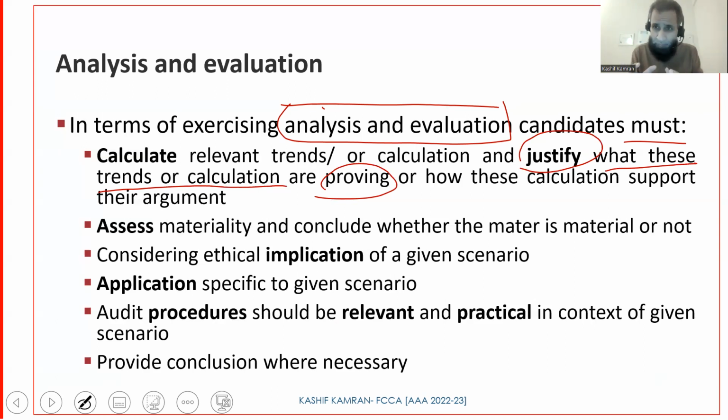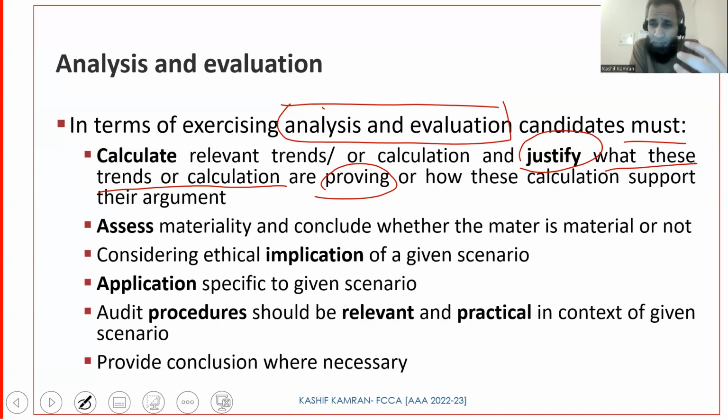Is this trend proving a material uncertainty relating to a going concern? You do get a going concern question in the AAA paper, whereby you have to use the trends, ratios and calculations to identify a matter which may cast doubt on the going concern of the company. Or you might find a relevant trend to justify the given audit risk. For example, you calculate the receivable collection days, and there is a significant increase. There is a possibility that the customers are struggling to pay on time and the related bad debt expense is not adequately recorded. So you need to link the trend, the ratio or the calculation with a justification.